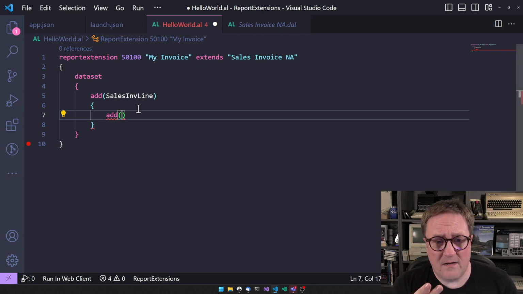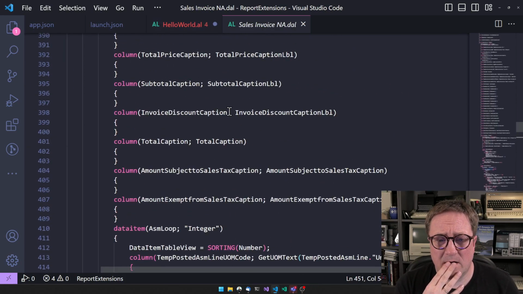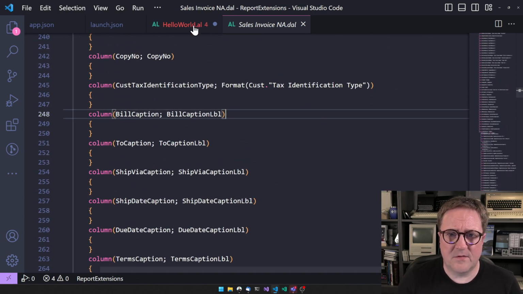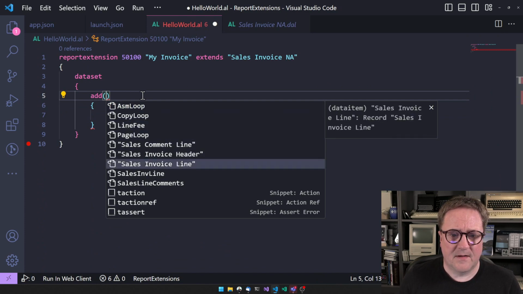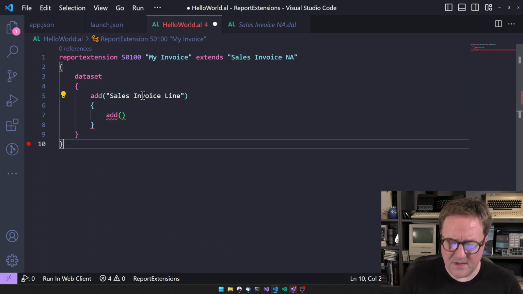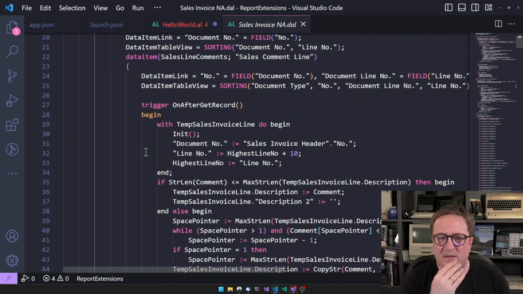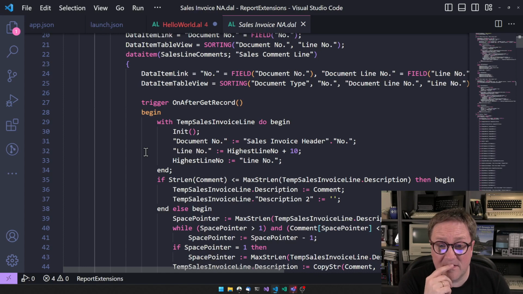So the only way, if we want to do this with a report extension, would be to let's do this the other way around. So we go sales. We have to mimic this structure to build up our own parallel temporary list.